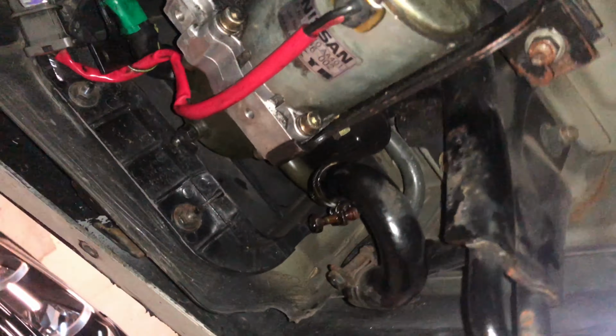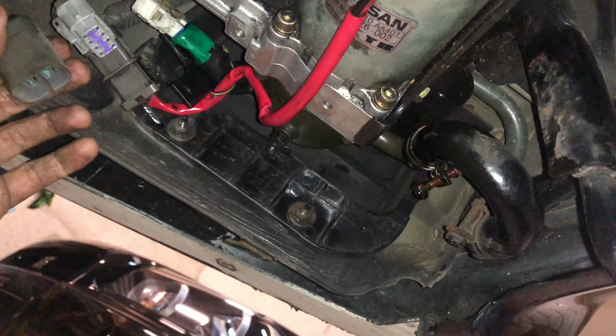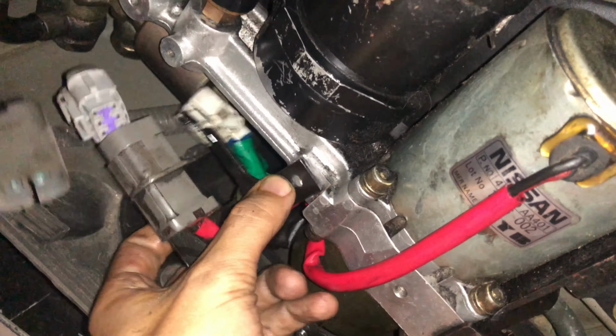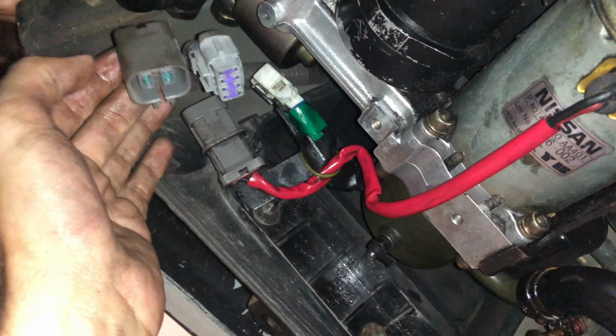All right, guys, so we just got the new pump in. Sud one is fixing up the clamp right there, but we got the new one in. So awesome, pretty simple. We got to put a bolt in this little bracket right here so it stays. But other than that, everything looks good so far.